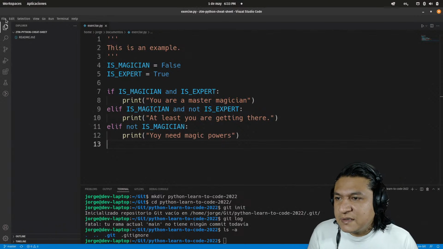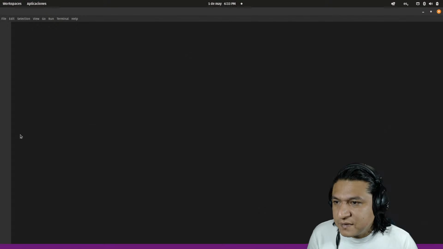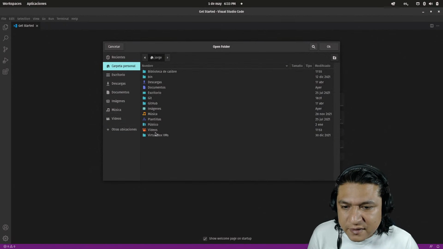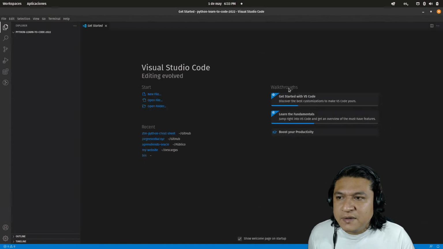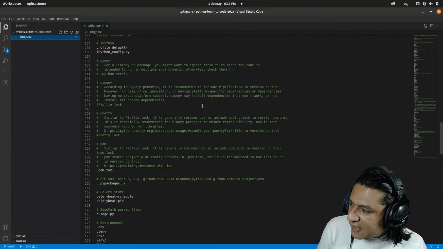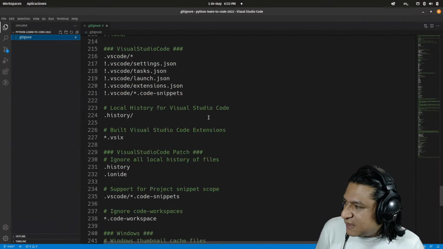That file, well, I guess I should just close this folder and let's open a new folder, and this folder is going to be git Python. There we go. And here is the gitignore. All of these files and folders are going to be ignored for whatever I put in here.